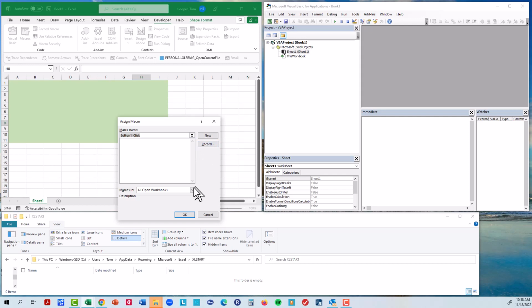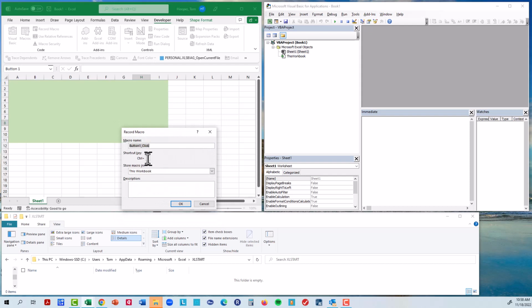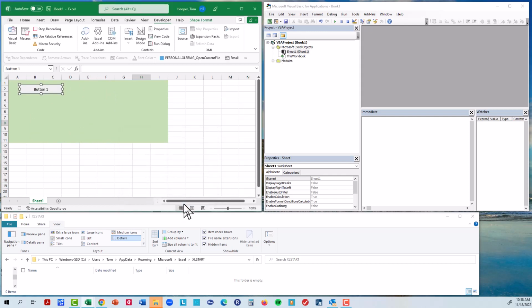I could store that macro, or in this case, we're just looking for the macros. I could look for other macros that exist already, either in this workbook, which happens to be book 1, or in all my open workbooks. But in my case, I'm just going to record the macro, and I'm going to assign it that shortcut, Control-Shift-Z. And since the only place I would ever want to use this macro is in this workbook, I'll just leave that as this workbook. I'll say OK.